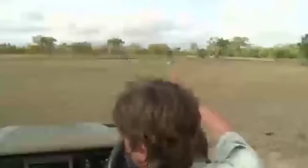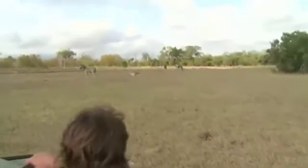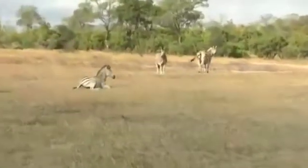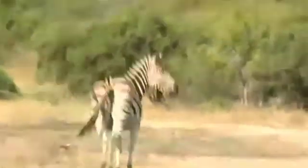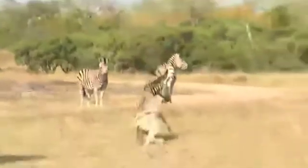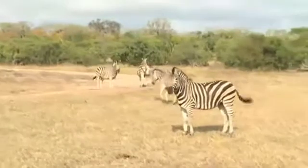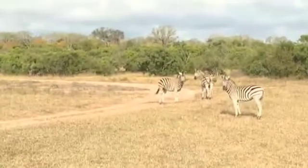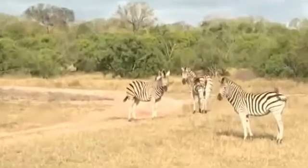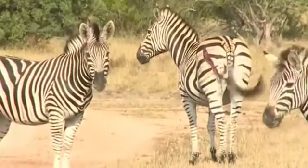Oh my goodness. Could it be? Possibly. Can you focus in on the zebra on the far right-hand side, please? Try to see if that's the same zebra we saw a couple of days ago that had a very big gash caused by lions. It looks to be on the left-hand side and in the exact same place. I actually think that is the same zebra. So I'm just going to let Andrew zoom in on it there. So it's the same zebra we saw a few game drives ago, who obviously has escaped a lion attack.